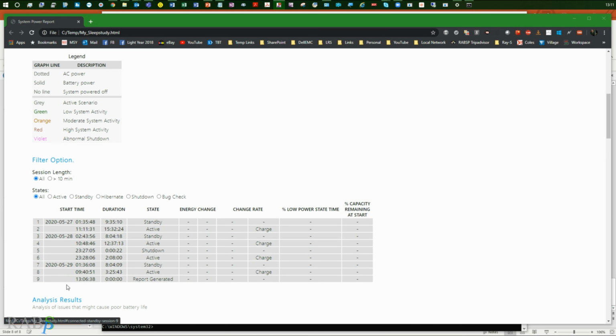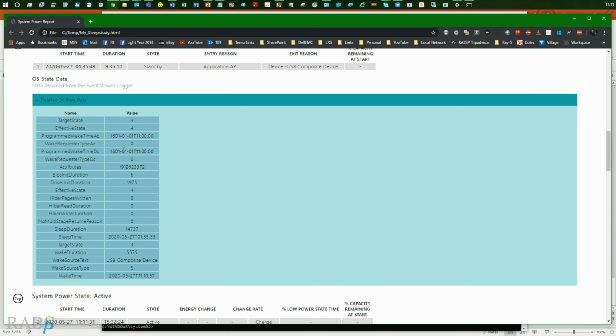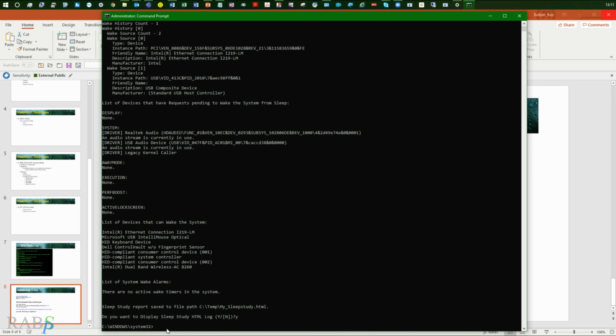So you see the pattern here. There's nothing unusual here. This is the way it's doing, and it's charging while it's doing it. And you can look at the various things here which identify what happened and what woke it up, which was the mouse device. To close this window down, just type exit.